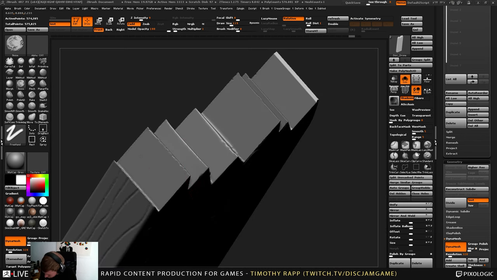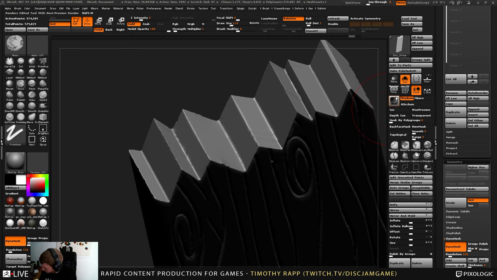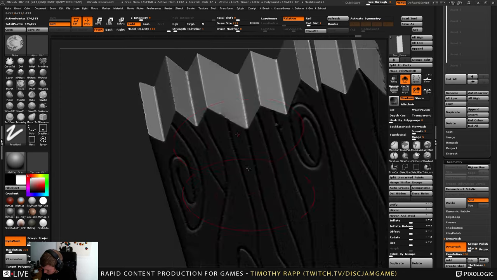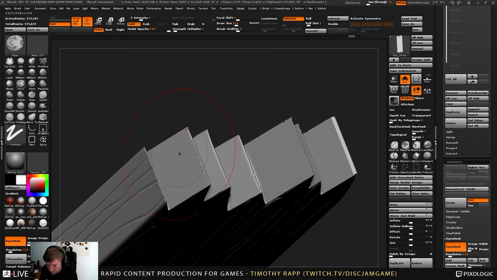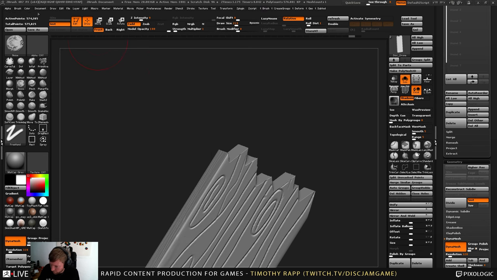I'm not sure why this brush is going to the other side. Let me see if my depth settings are fine. Backface mask is off. The noise brush is doing something very strange. I don't know if anybody from ZBrush knows why that would be. Like, this is the effect. Does this brush work differently than I remembered it? Brush surface submenu. Okay, let's try that.